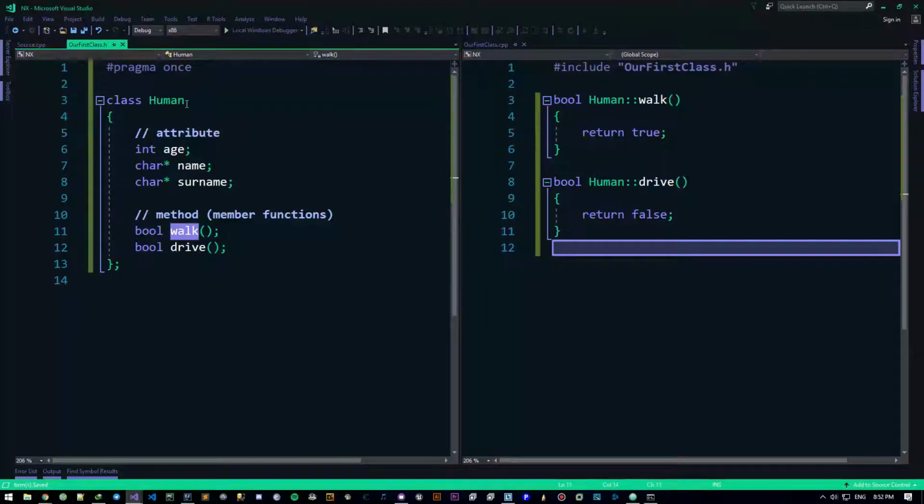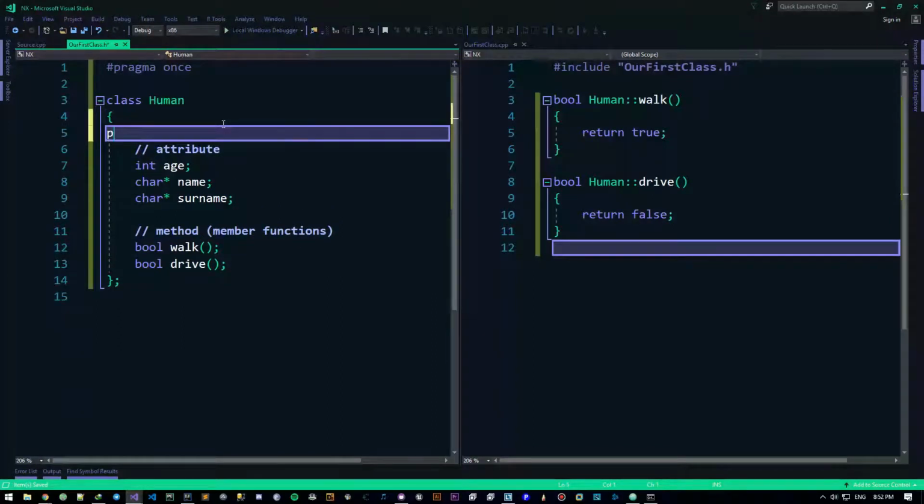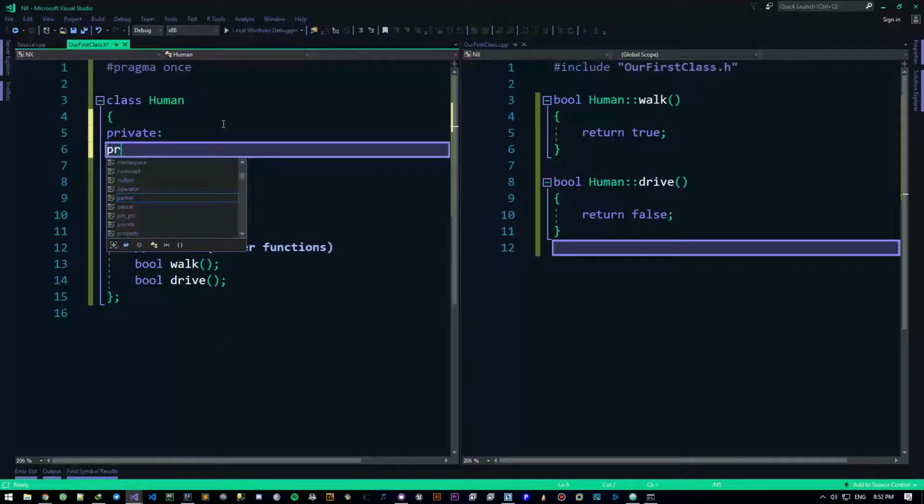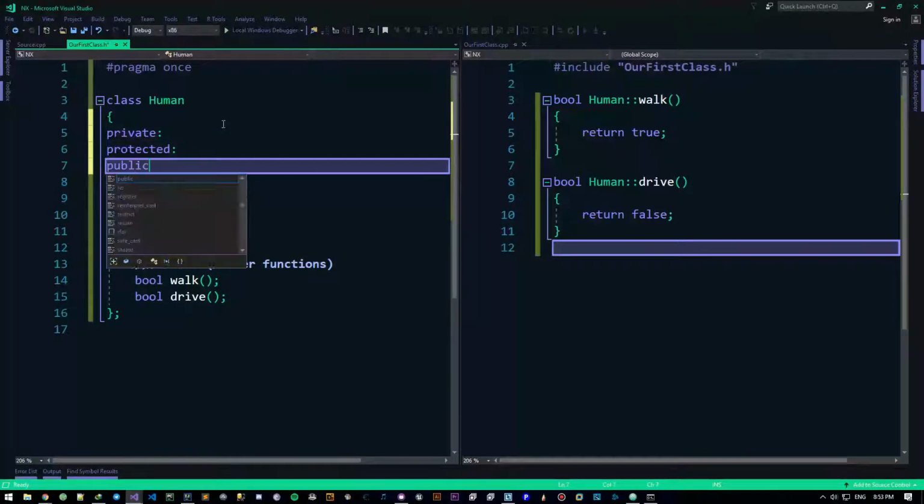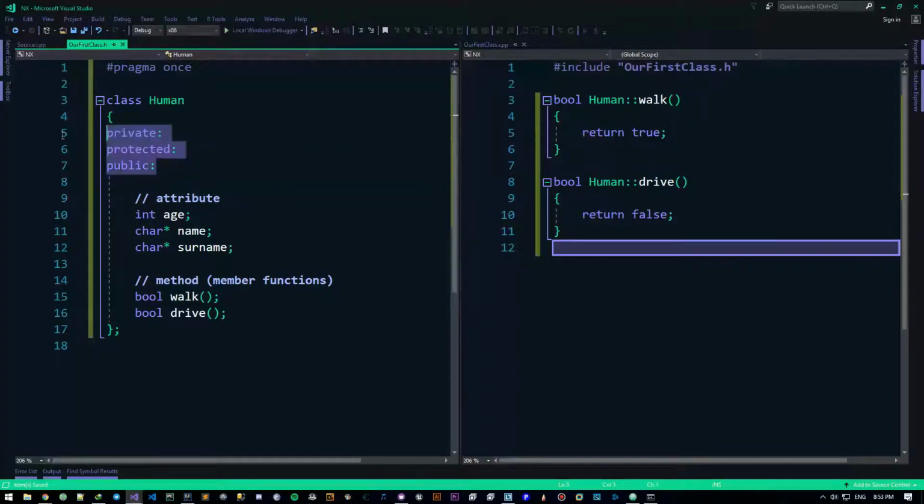Alright, but before we get to any functions, what I want to talk to you about are 3 things. Alright, private, protected, and public. Alright, so these are sections, or rather segments of our class that we determine what should be visible, or to whom they should be visible.